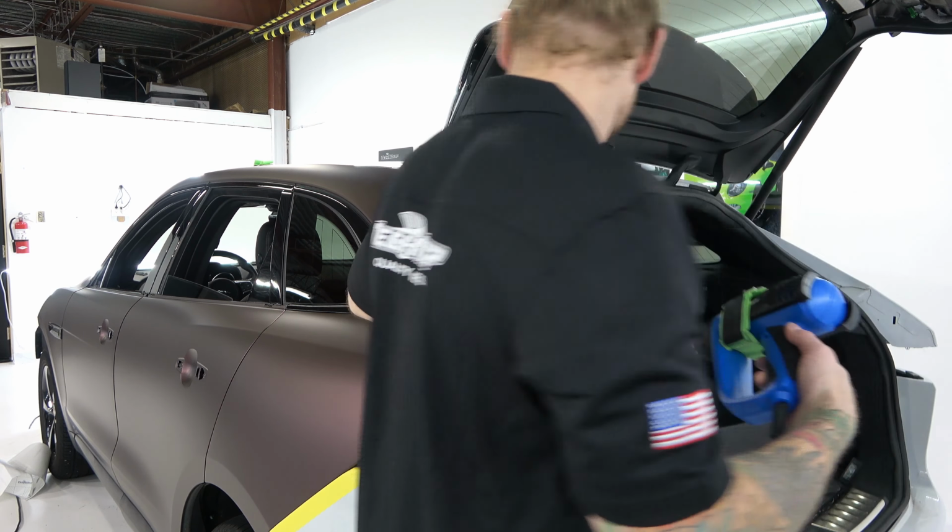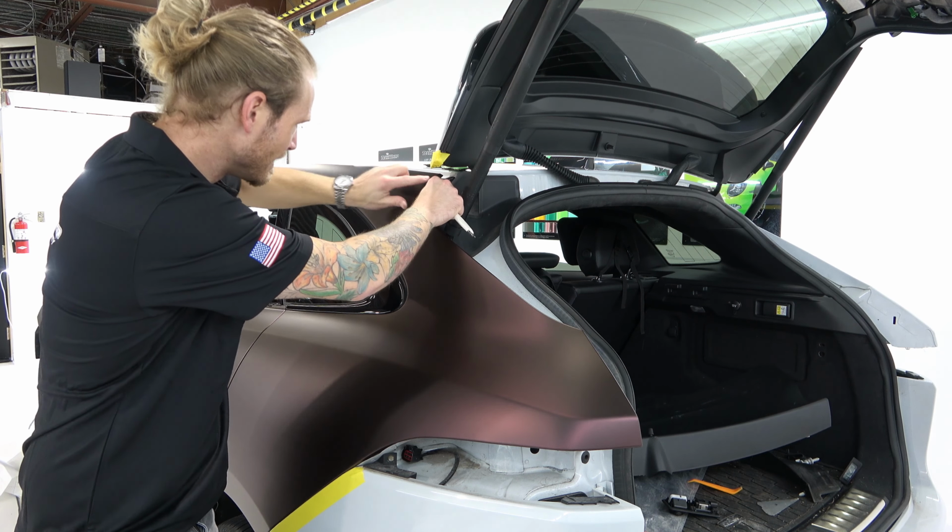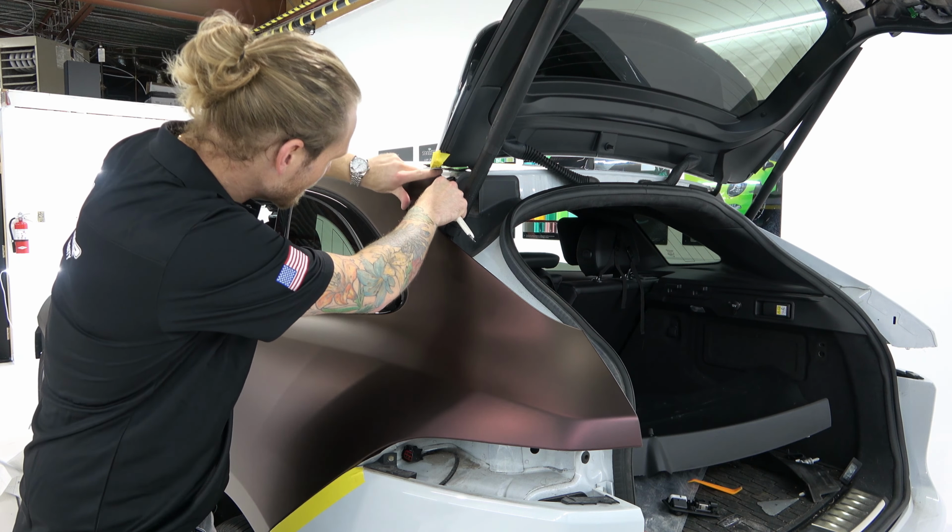And then behind here, I'm just going to pop that up. Just that easy. And heat that nicely and round all that off. And again, much of that is hidden by the plastic cover.